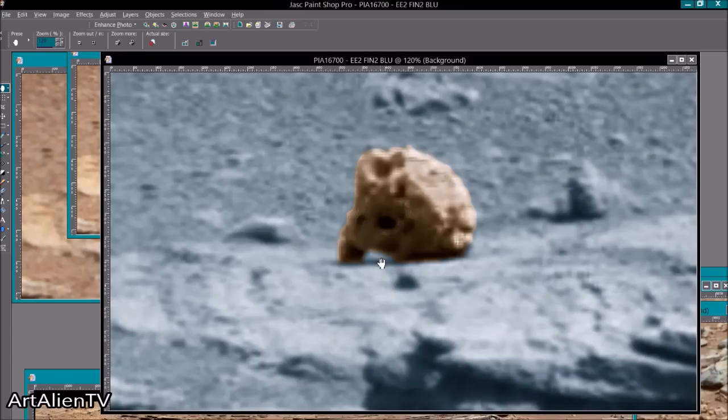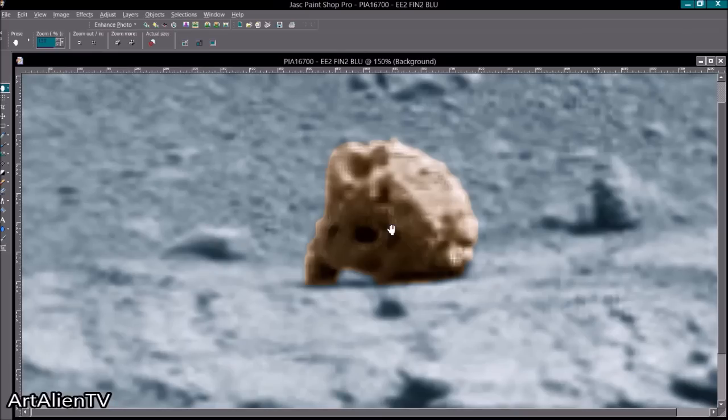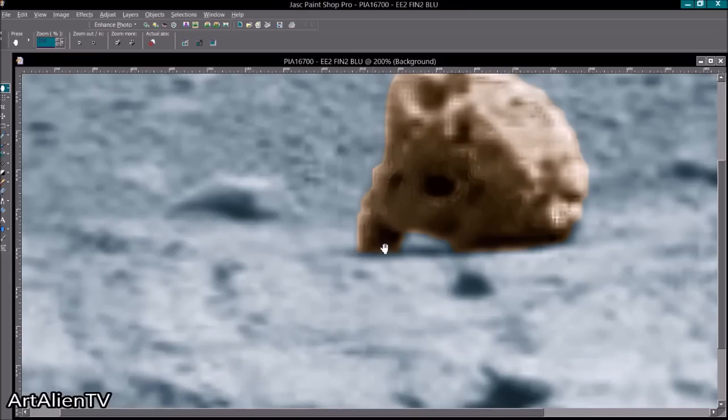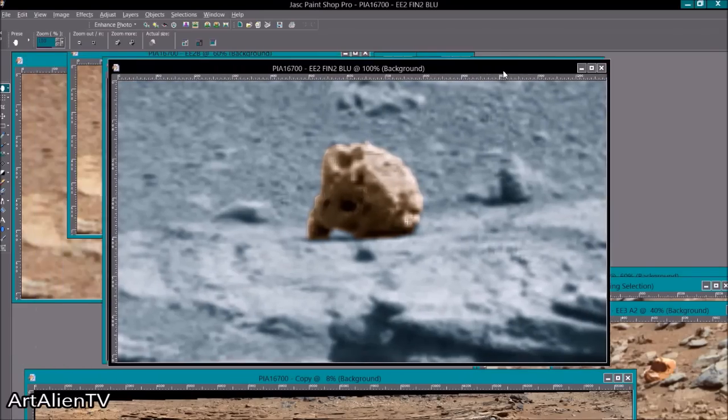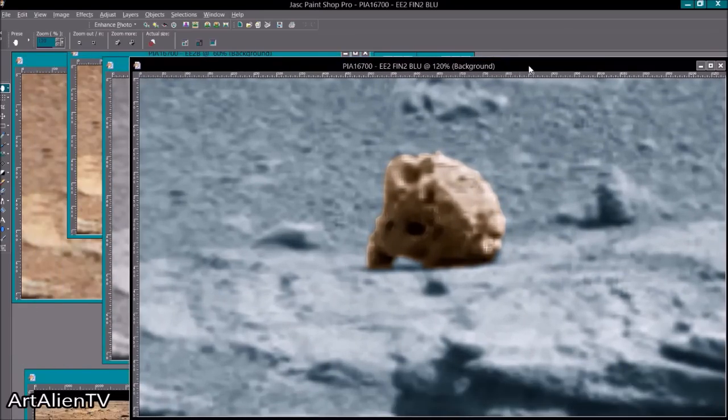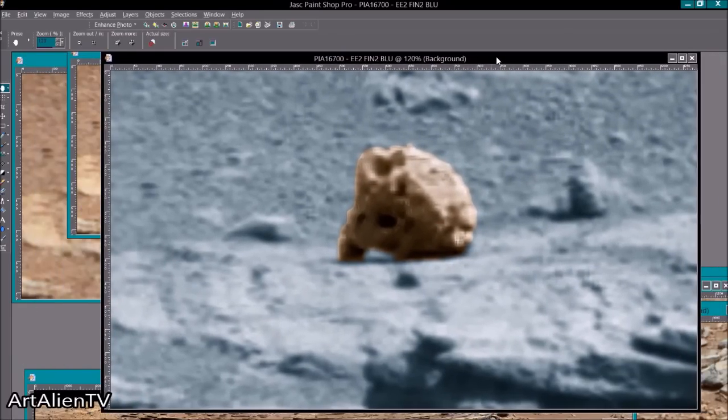It looks very much like a very small alien skull, and I took a bit of time on this to try and bring out the detail around the nose and eye here. I've kind of lightened that a little bit for you. So yeah, I thought that was an interesting one anyway, and these do look like teeth here sticking out, but this is really small. This is literally only a couple of inches. So there you go. I will put these in at the end of the video, and you can see them and pause them and have a good look at them. I'll stick them on the end.